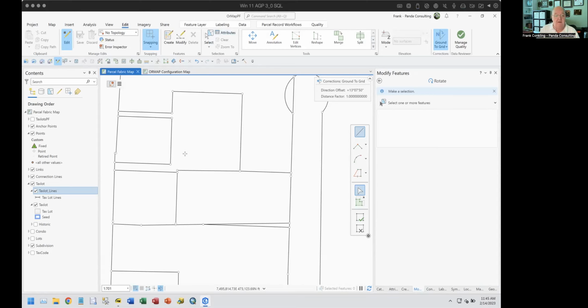Okay. And again, I recommend you use ground to grid literally anytime you have a metes and bounds description. Okay. So the second one, the one that's going to require a little bit more explanation. Recognize that ground to grid, we are measuring on the ground, we are mapping on the ground, but everything is being projected to the grid. By the way, one of the surveyor's dirty little secrets is that most modern surveys, you will have ground distances, but you may have grid bearings on them. So just be aware of that.